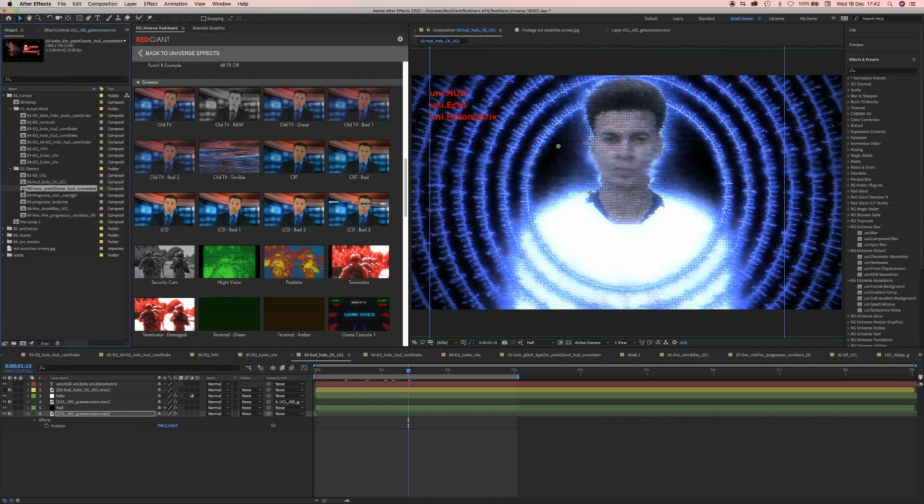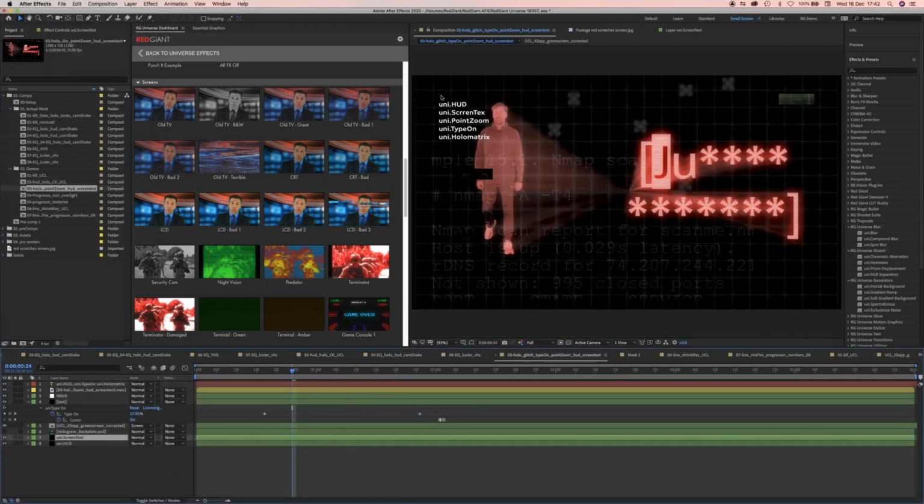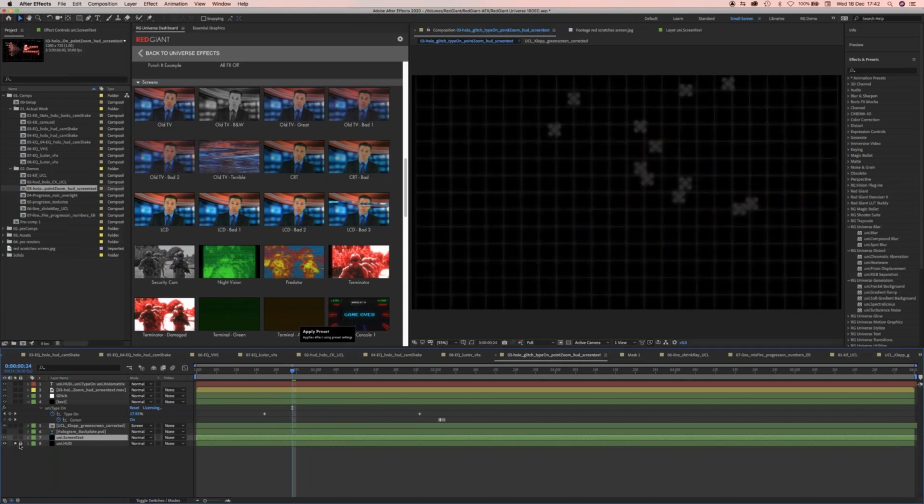The next one I've come up with, so this is using sort of 5 tools, and other than this chroma key of Jurgen Klopp, this is totally generated using Universe tools. So it starts off with a HUD in the background, which is basically just a grid with a couple of little animating crosses. I'm not even sure I've changed that one, I think that's pretty much a stock one of the presets.